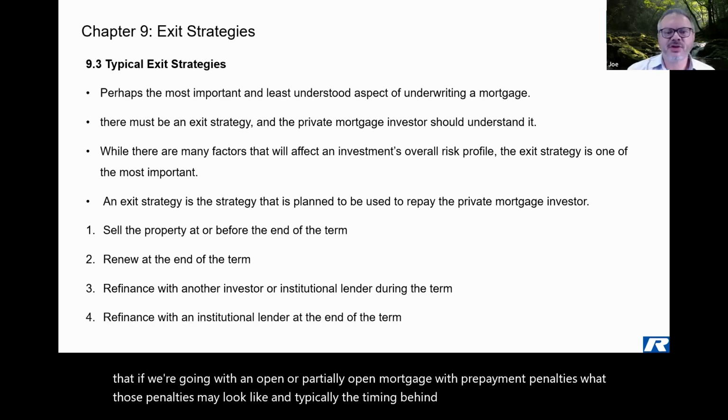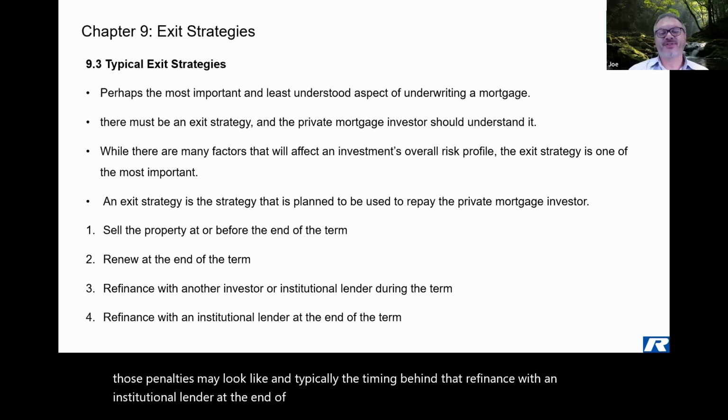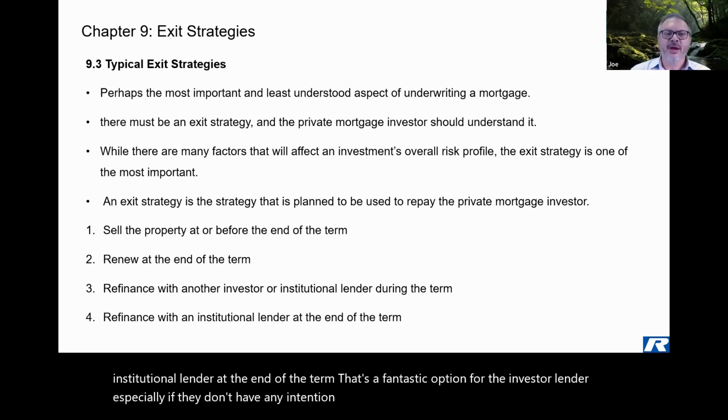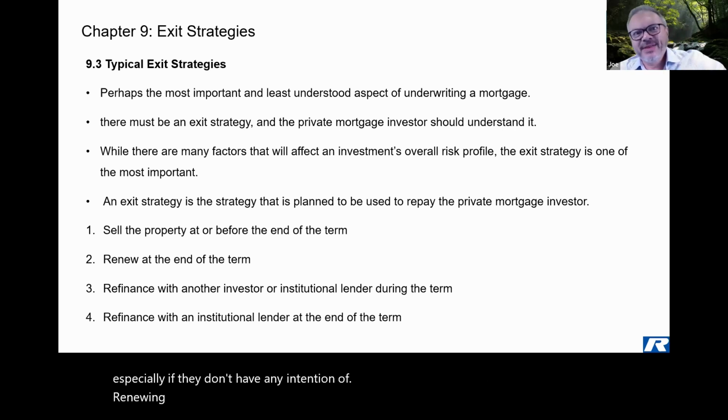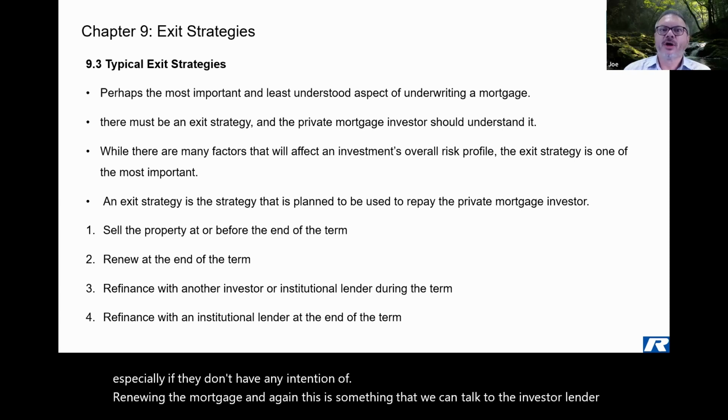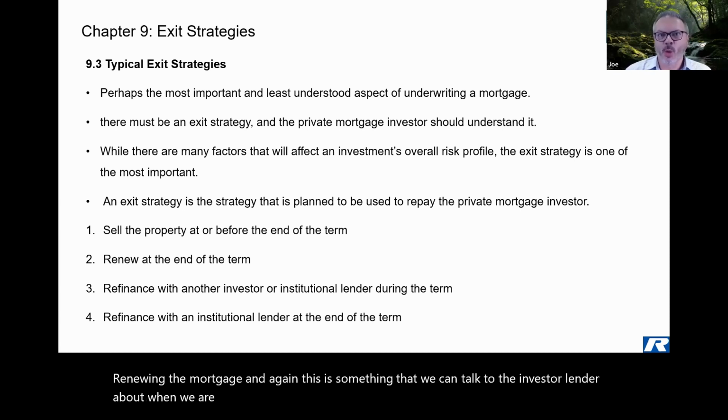Refinance with an institutional lender at the end of the term. That's a fantastic option for the investor lender, especially if they don't have any intention of renewing the mortgage. And again, this is something that we can talk to the investor lender about when we are initially proposing the mortgage as an option to them. We discuss the fact that the borrower has a first mortgage that's coming up for renewal.